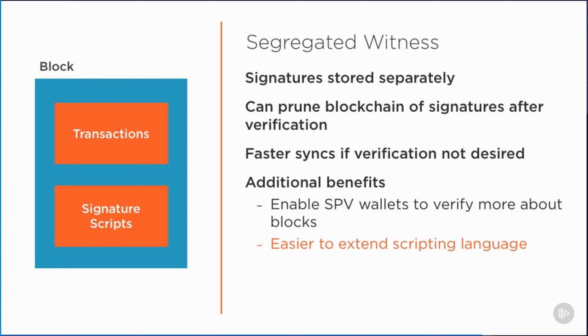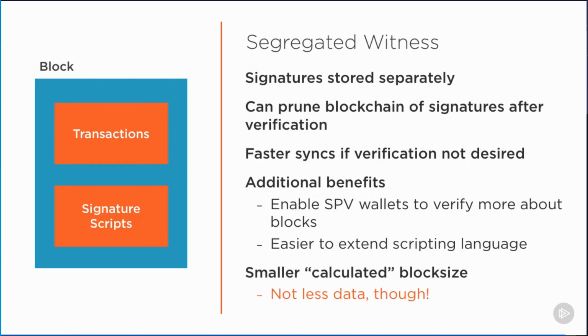Getting back to the block size, by pulling signatures out of the transactions, the segregated witness feature basically changes the rules for how a block size is calculated, subtly allowing more transactions to fit in with a soft fork change. With the current segregated witness proposal, the block size gets effectively doubled. Now, older nodes will have to upgrade to properly interpret these blocks, but the network won't split. Also note that nodes that want to fully validate the blockchain will still have to store and transfer the same amount of data per transaction, so this feature does not address concerns about centralization due to small operators not being able to handle more data.